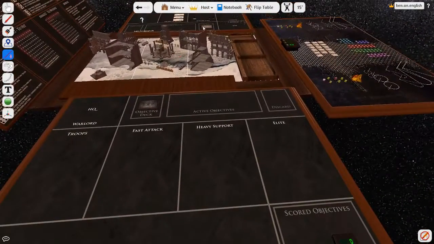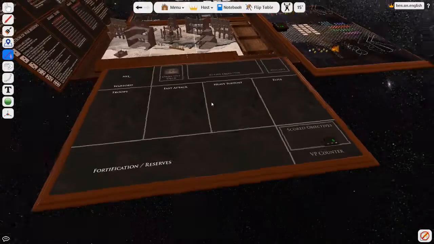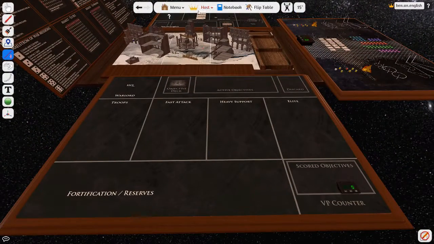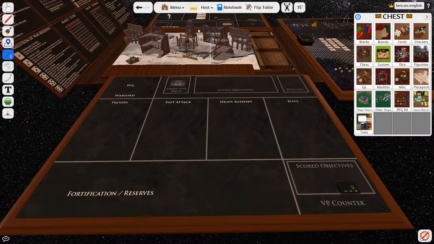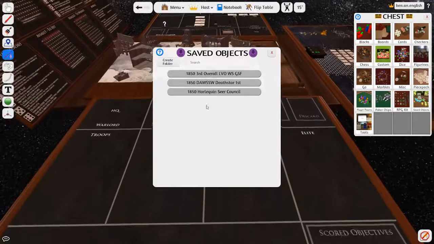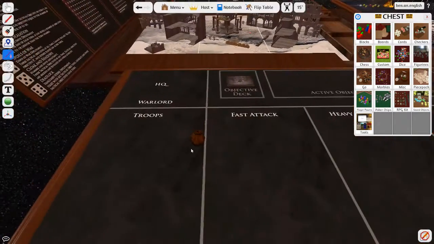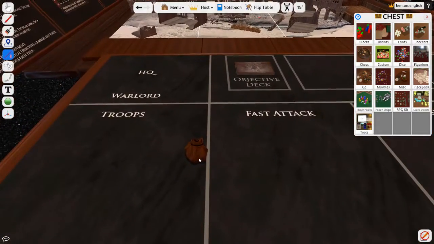So, let's say we pull this up. My opponent's here setting up across from me. You want this to be as quick and painless as possible. So you go to host, chest, saved objects. I've already saved my army. I've got a couple armies here, but this one's the one I'm going to use today. You drag and drop it over here, and it's a bag. There's videos that show you how to upload into the bag.